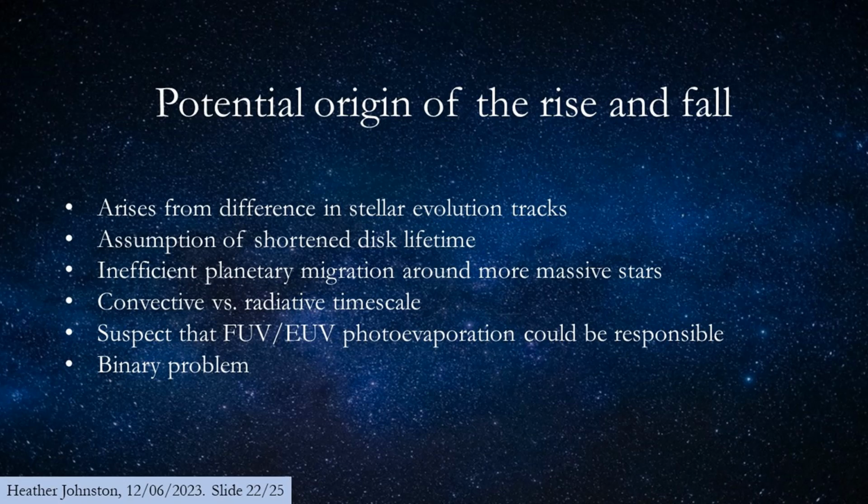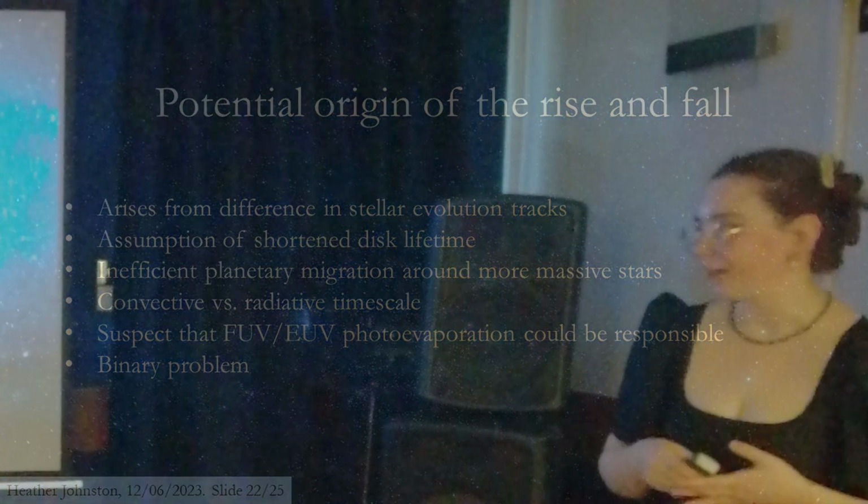And there is also the caveat that we have a binary star problem. So the issue with stars that form in binary is they tend to be more frequent as you increase stellar mass. Stars like to form in groups, but the more massive you are, the more likely they are to form in pairs or triplet systems. And from that, it's very, very hard to form a planet around them. So that's something that needs to be taken into account with these statistics.